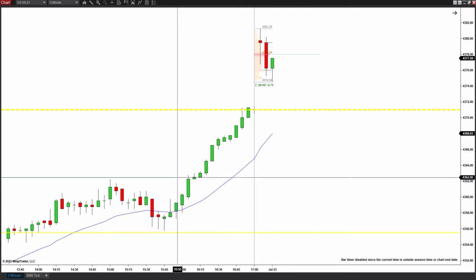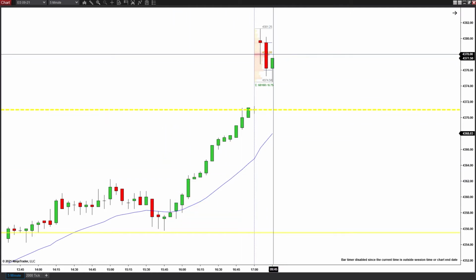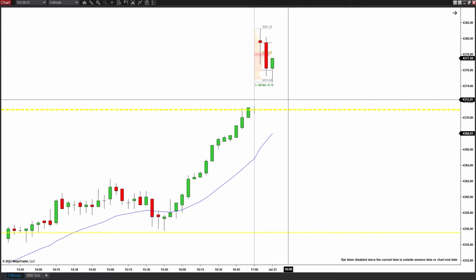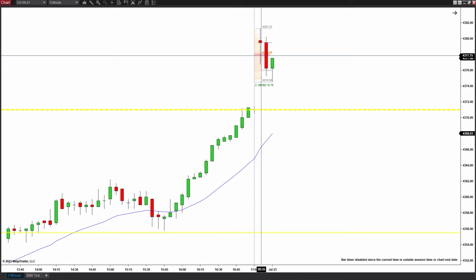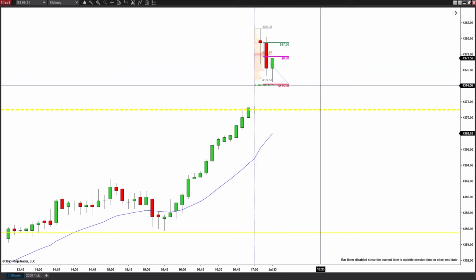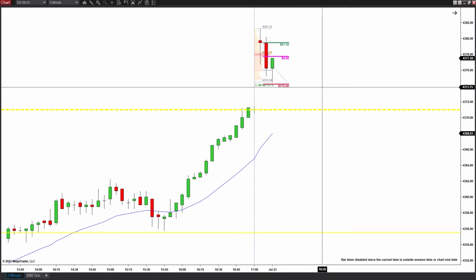So all things considered here, I would like to go long, and realistically, I think a lot of traders possibly will. It's just going to be a bit challenging. The nice thing is, if traders are going to take a crack at it, we have a spot to at least structure a stop. Right now, traders can put a stop underneath the lows.